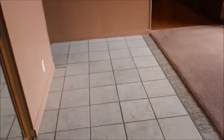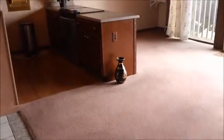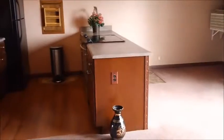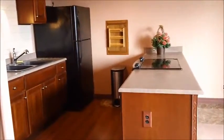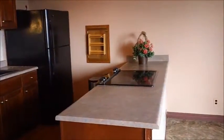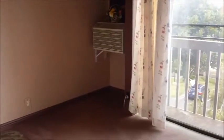When we step inside the condominium, we find that there is a tiled entryway and that tile extends down through the hallway to the bedrooms. The living room is carpeted with a plush carpet. The unit has been completely rehabilitated and renovated. The cabinets are solid wood. The refrigerator has an automatic ice maker. The kitchen range is a smooth top range. There is a window air conditioner for those few occasions where the trade winds refuse to cooperate, but usually this is a very cool area with nice breezes that flow through the unit.